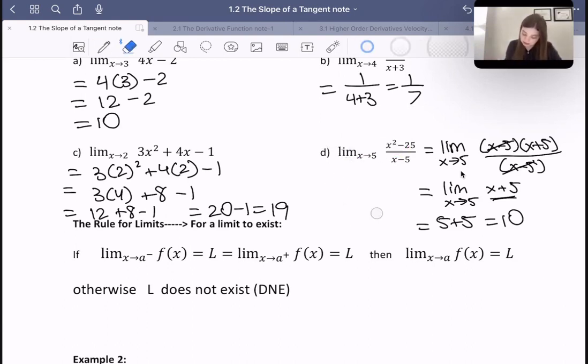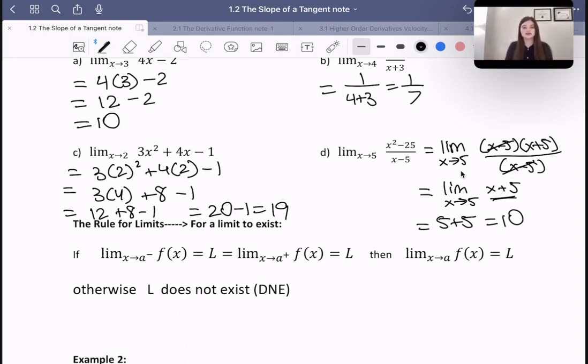And let's say the line didn't have that hole in it. It was just a regular old x plus 5 line that didn't have these other steps in the beginning that we had to do. Well, in that scenario, f of 5 would be 10, and the limit as x approaches 5 would be 10. And in most general continuous functions, that is how it's going to work.